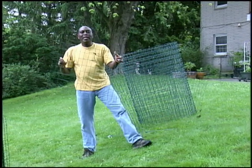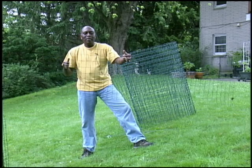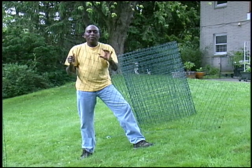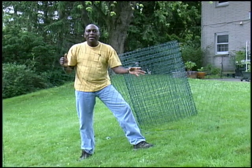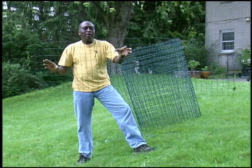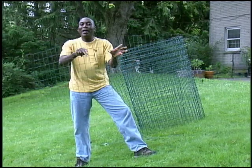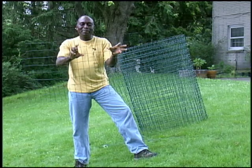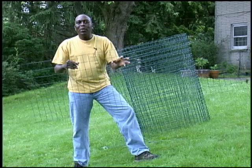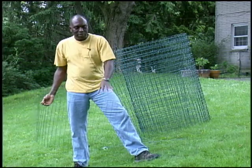This is the type of fencing that I used to use around the garden. You can see it's about 24 to 26 inches tall and the grid spacing is 2 by 3 inch — it's a vinyl coated welded wire. This is what you'll commonly find in most stores if you go looking for fencing for the garden. For me it just didn't work. If you look at it you'd think there's no way a rabbit can get through here, but I've watched them go right through these grids. As unbelievable as it sounds, they can pretty much just walk right through it. If they can't go through, the larger ones will go under, so it just didn't work and I decided to go with a different type of fencing.